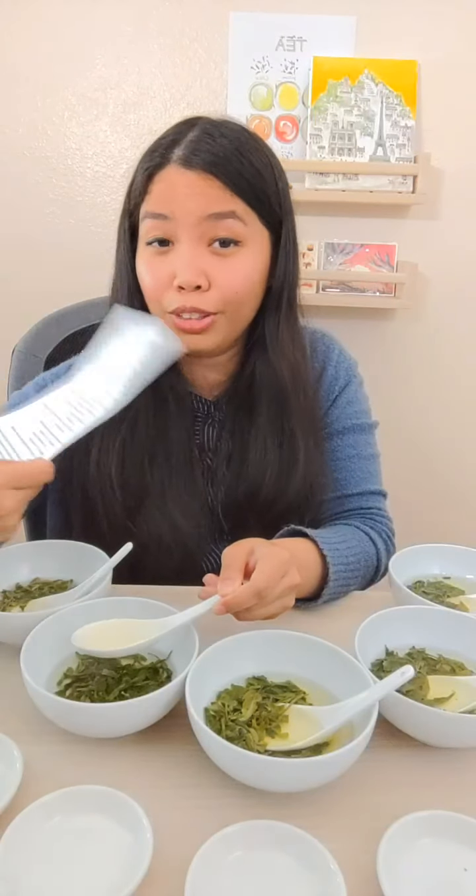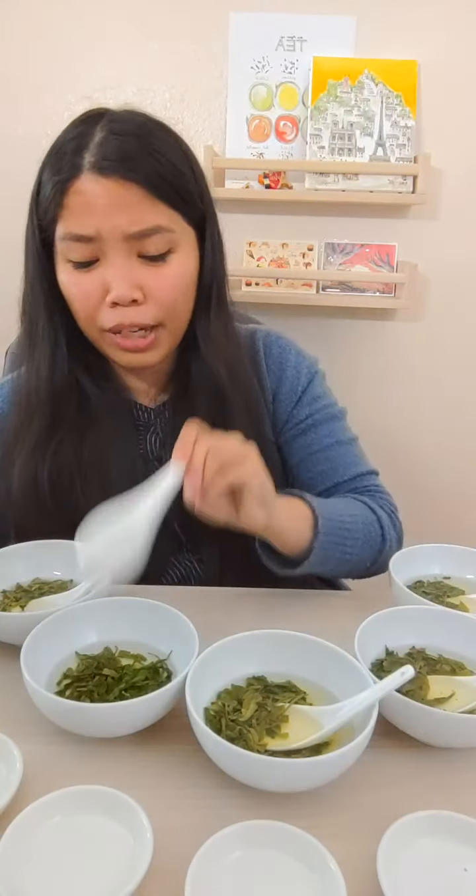So this one next is a Sejak. This is after Gogu, so April 20th, 21st. So after that, before Ipha, which is May 5 to 6. I should have looked up these events and what they mean in the lunar calendar, or just in terms of harvest beforehand. But that's what Sejak is supposed to be. So if you have a Sejak, there is a specific time, I guess, that they use. I'm not sure if this is based on just this producer is what they use for Sejak, or everywhere in Korea uses this. I'm going to have to ask that question. It's a very big difference from the Wuzhuang.